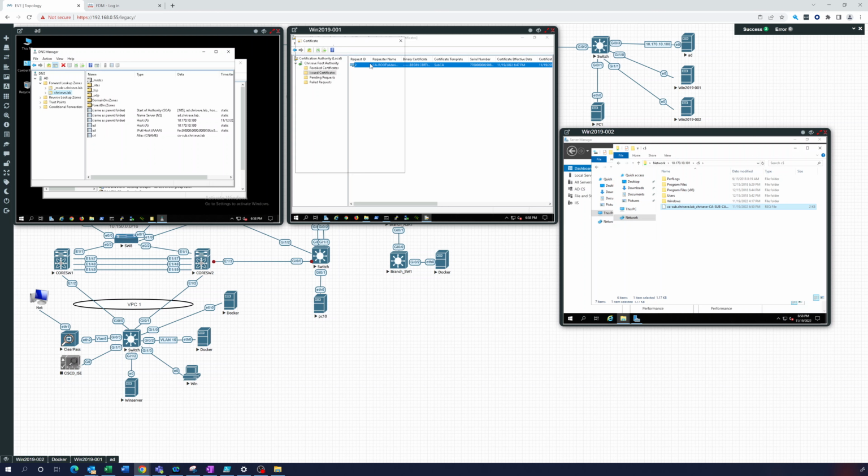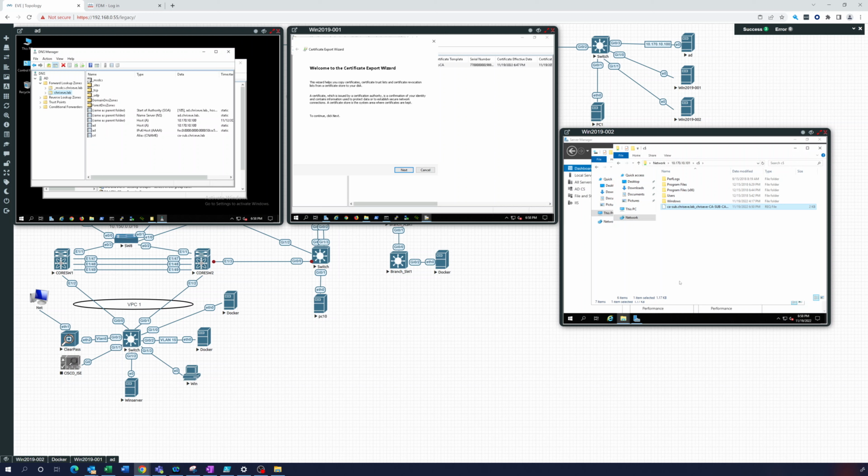So next step is we want to copy this to a file because we're going to have to bring it back over here and make sure that this server has the certificate and the private key and everything. Well, it has the private key. When it makes a request, it has the private key on this server.